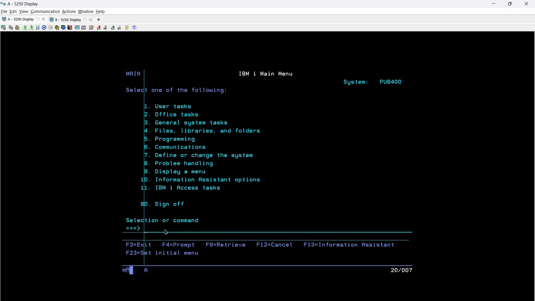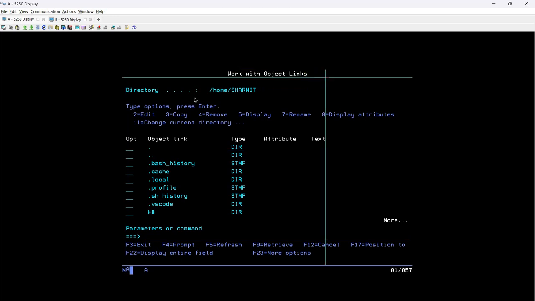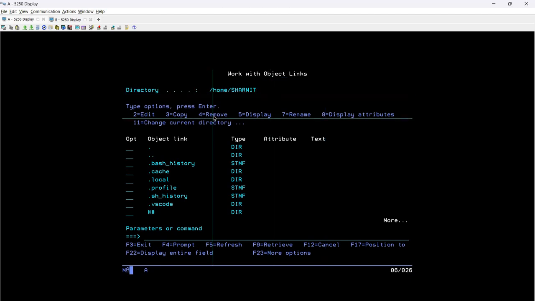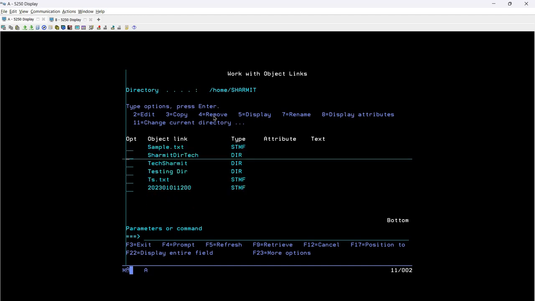So for that, just simply write WRKLNK. What WRKLNK will do, it will open the Work with Object Links screen. This is the screen, Work with Object Links. Now here it is indicating that my default directory is /home/sharmit. Now in this directory, if I do page down, you will find that there are a couple of files and directories already created.